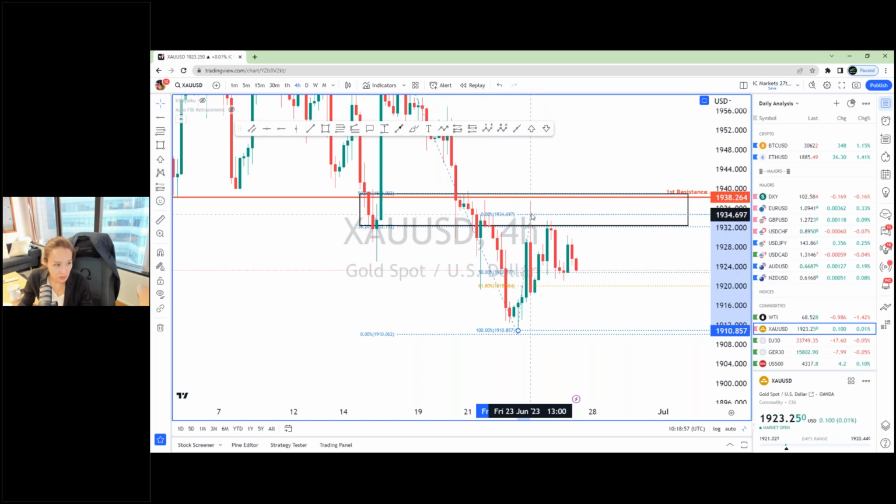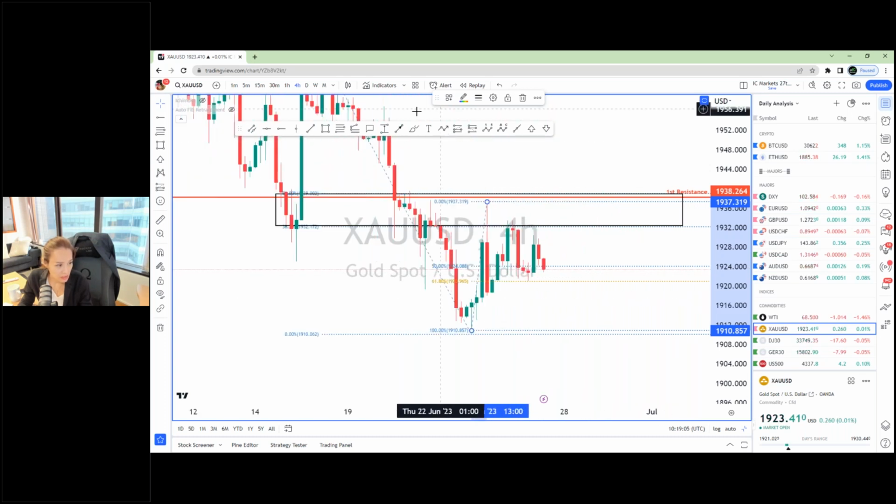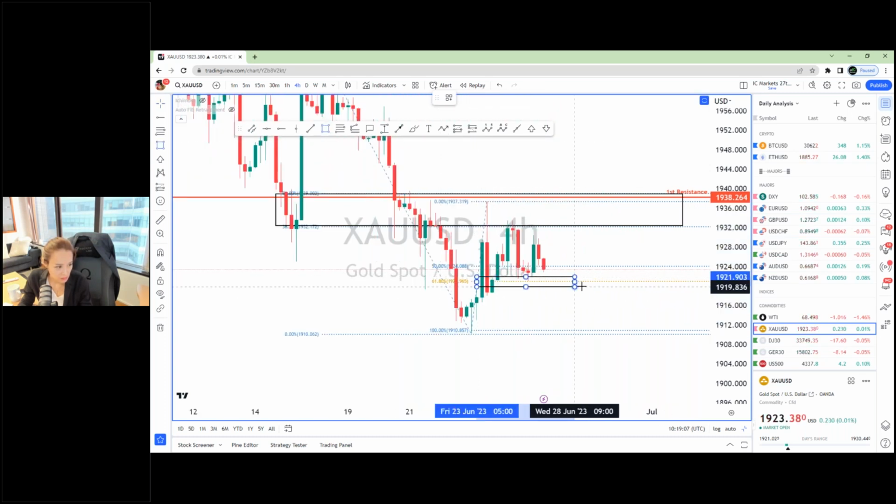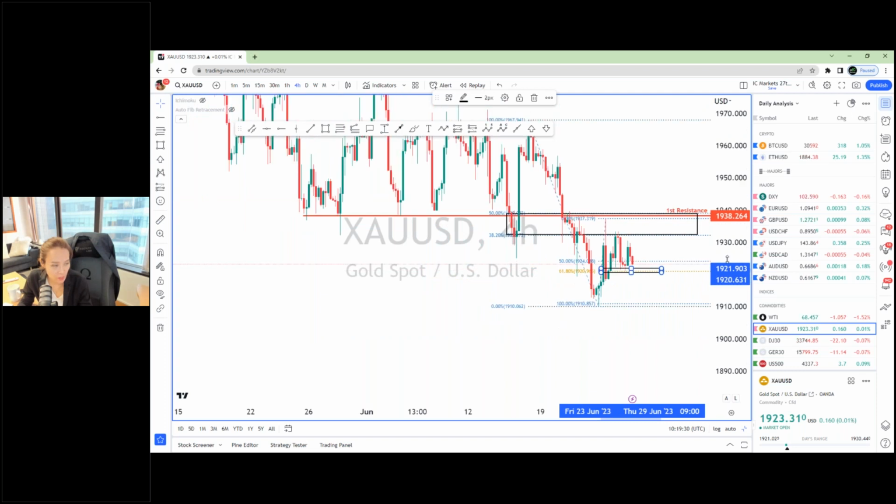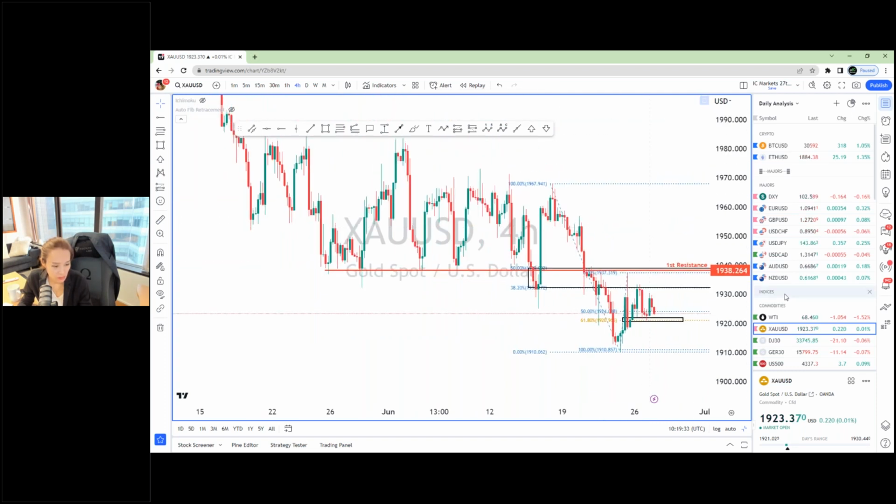Do you think that if I draw from here to here, the price will stop at which level? If you were to trade, this is the zone where I will get in the trade. From here to here, this is a demand zone and it has 61.8%, which is the golden zone. Any questions so far, guys? And let me find more examples for you.